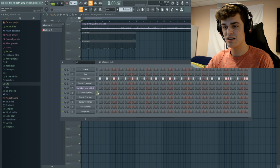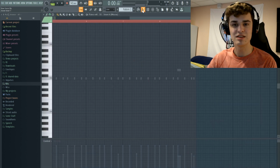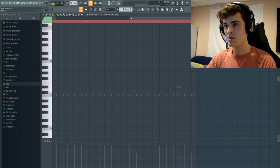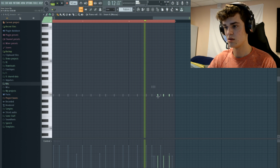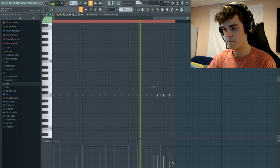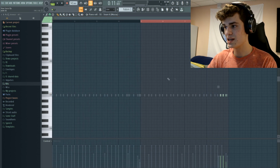I'm going to add in this snare here, this Mazza snare. Sounds something like that. I don't know if I hit the C note on the MIDI keyboard, but I'm just going to put that here. Just a little something there to add in some more bounce.